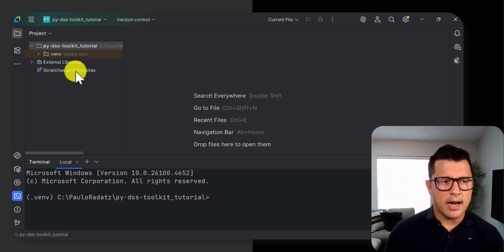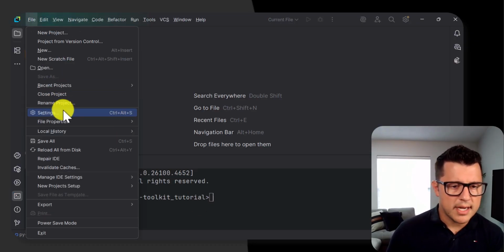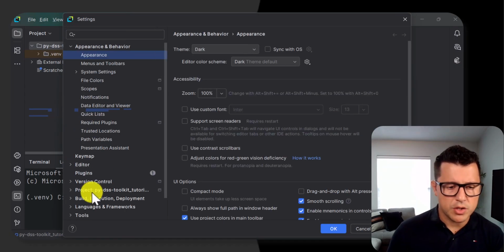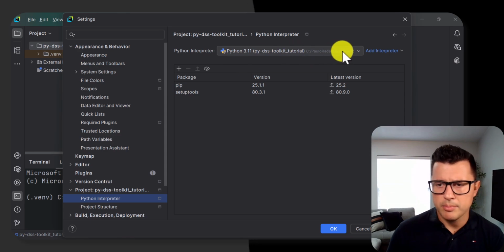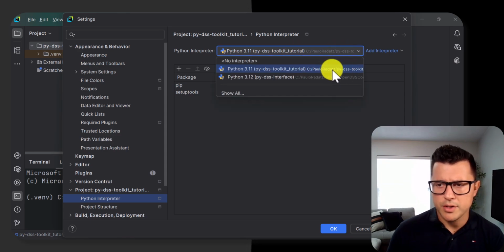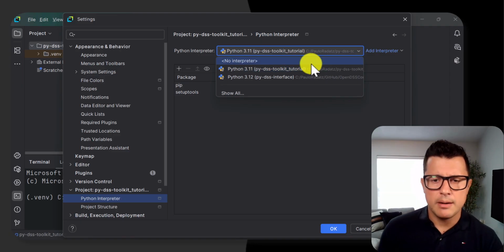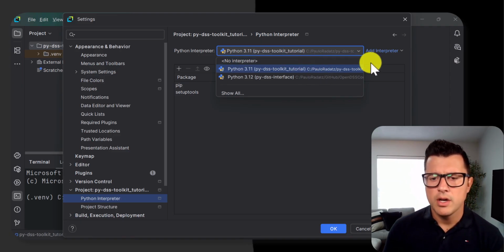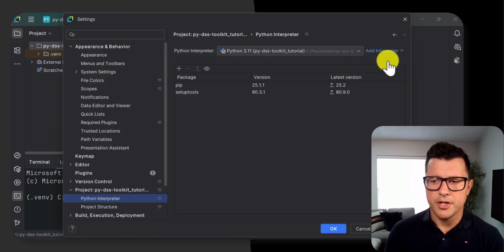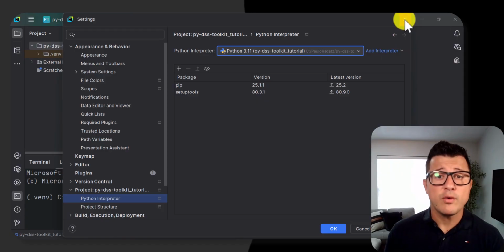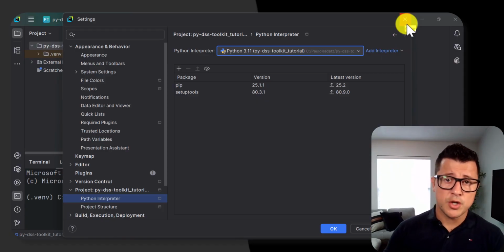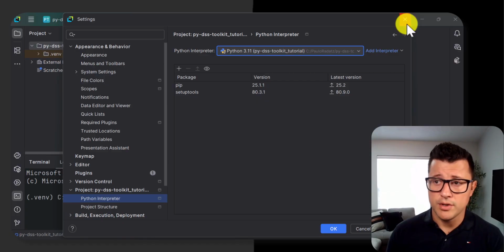So very good. I can also go to settings, then project, Python interpreter, and it's going to tell me the interpreter. You can even get the address here if you want to make sure it's exactly this folder. If for some reason PyCharm doesn't do it automatically for you, you could come here and add the interpreter yourself. But again, we already have it. If you have questions or problems, leave them in the description below so I can help you further.